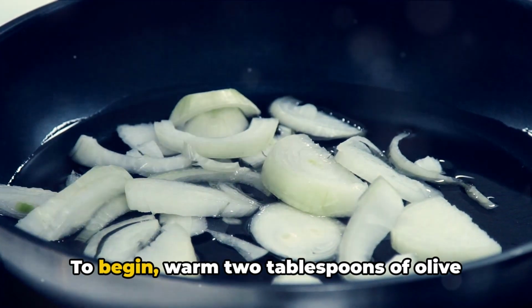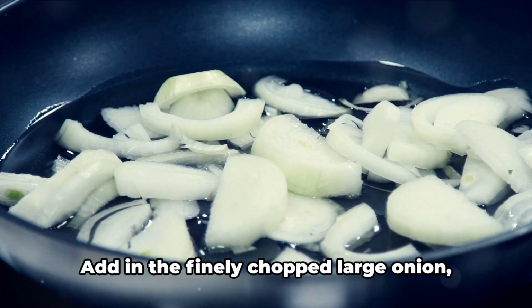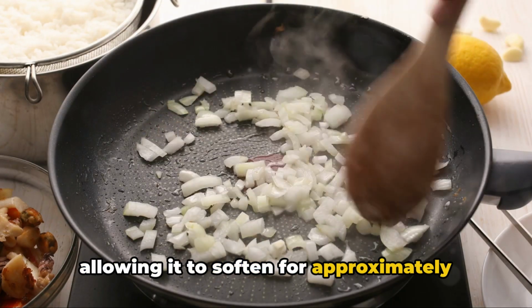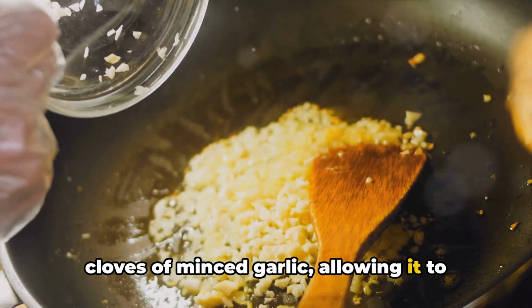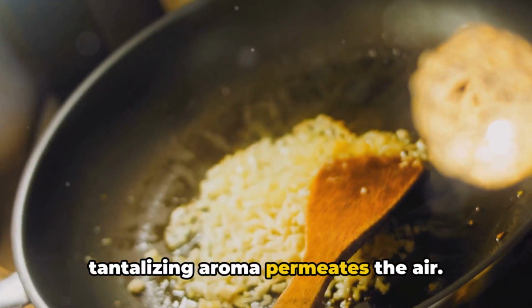To begin, warm 2 tablespoons of olive oil in a large pot over medium heat. Add in the finely chopped large onion, allowing it to soften for approximately 5 minutes. Follow this up by incorporating 2 cloves of minced garlic, allowing it to sauté for an additional minute until its tantalizing aroma permeates the air.